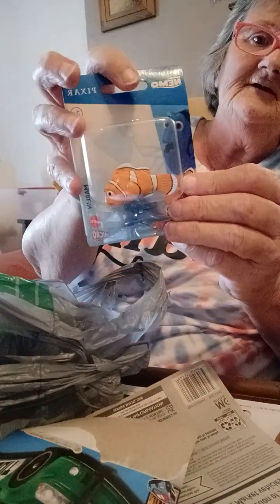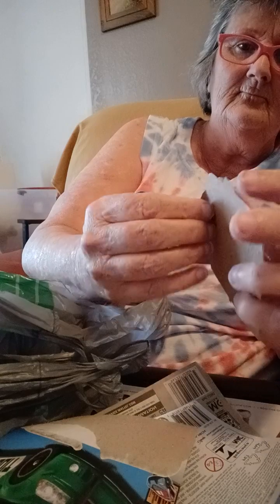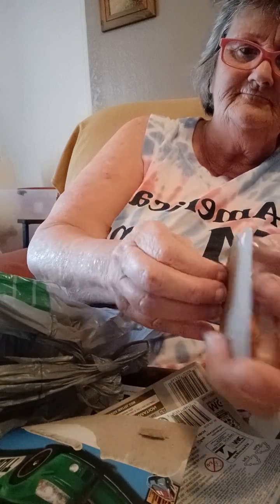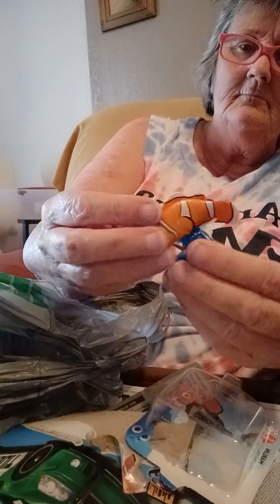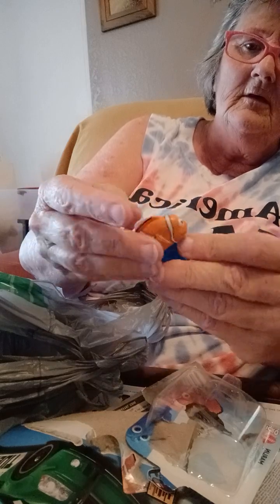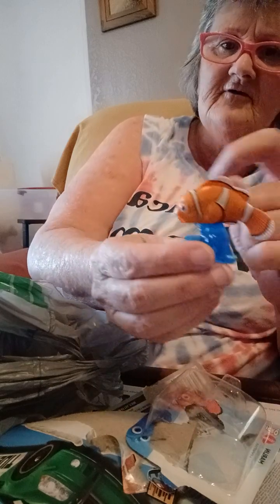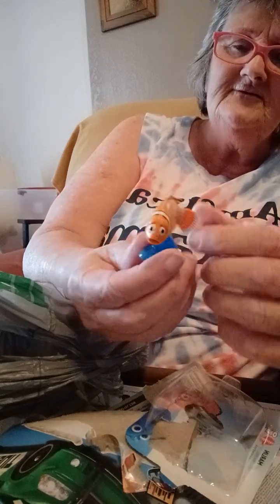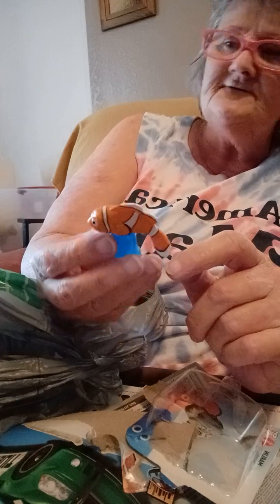I got that fish. I like that fish. It's cute. It seems to be pretty much stuck on that. Looks like a wave, I don't know. This kind of fish don't jump out of water, they stay in the water. But it's still usable.